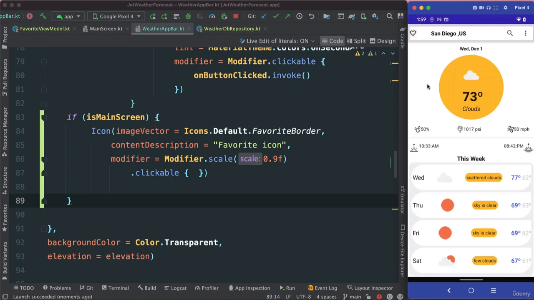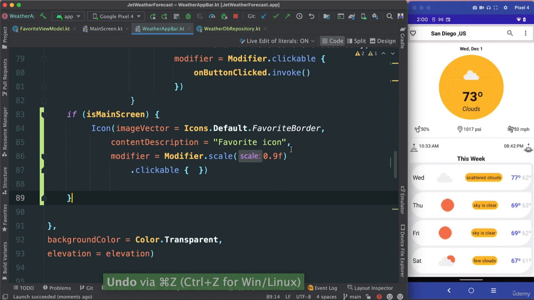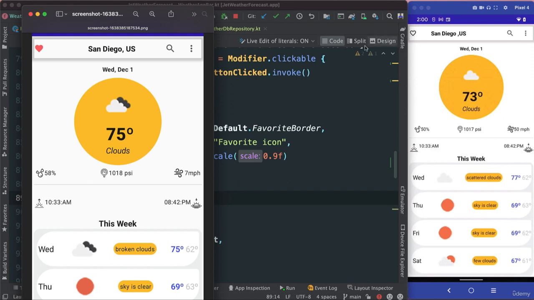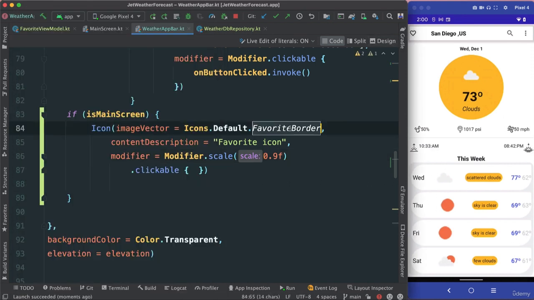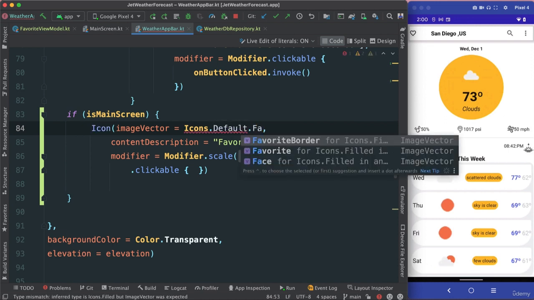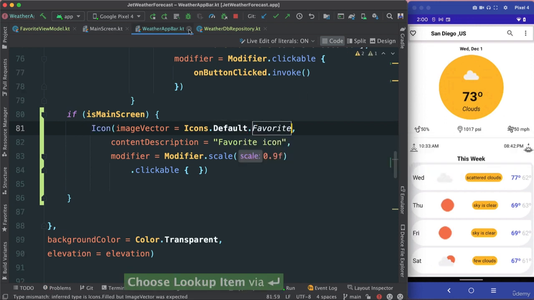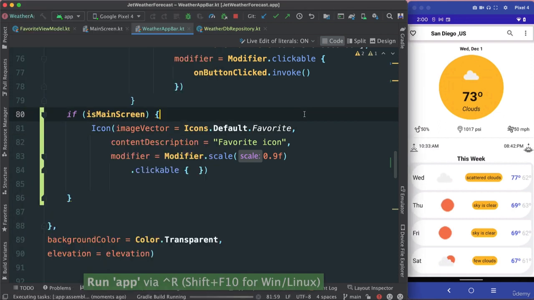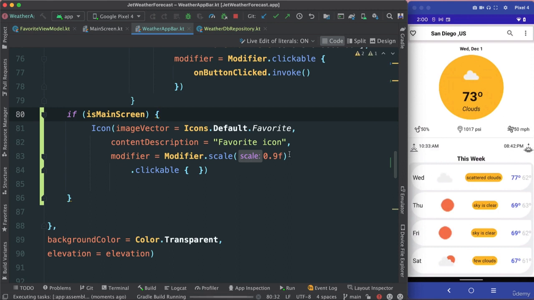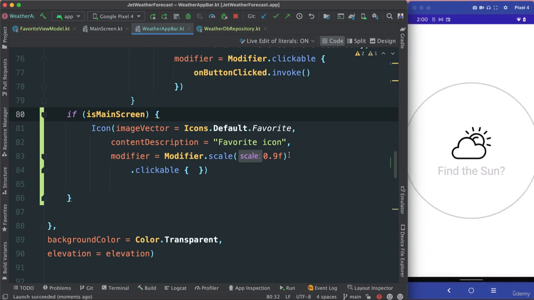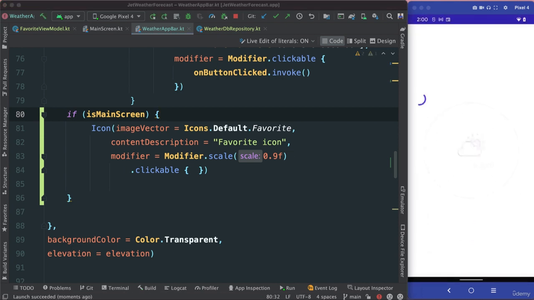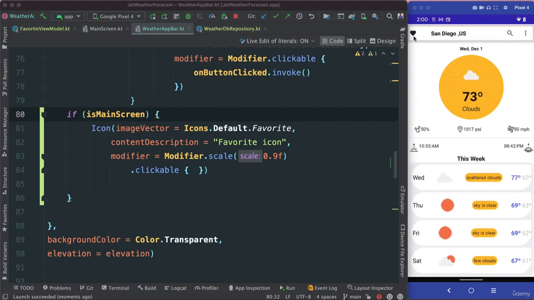Okay, that looks good. Now, the reason why you see that it's a little bit different from this is because I'm using something different here. Instead of border, I can just say favorite, if you want it to look exactly like what we have here. Okay, it's there.